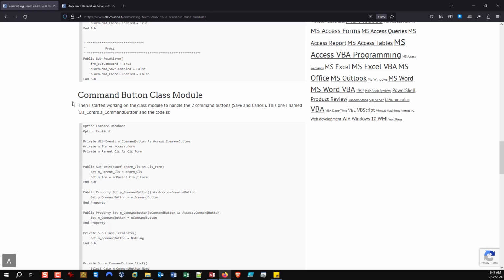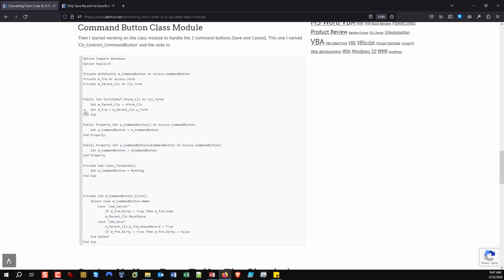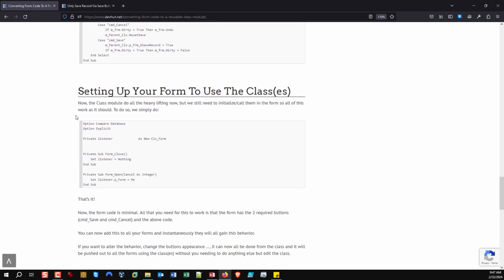It depends on what you need to do and achieve. But for today, we're talking about subclassing the form and then therefore also command buttons, because I need to add the different events for my save and cancel buttons. And lastly but not least, then we get to the form itself. And how do we initialize the class in a form so we can actually benefit from all this work we've just done?